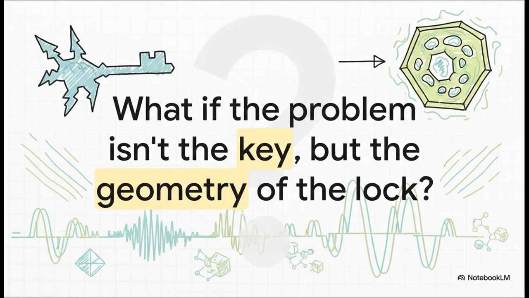And that leaves us with a final, massive thought. For over a century, our model has been all about chemistry. Find the right molecule to fit the right lock. This framework challenges us to shift our entire focus, to stop searching for a million different keys, and instead to finally understand the fundamental geometry of the lock itself.